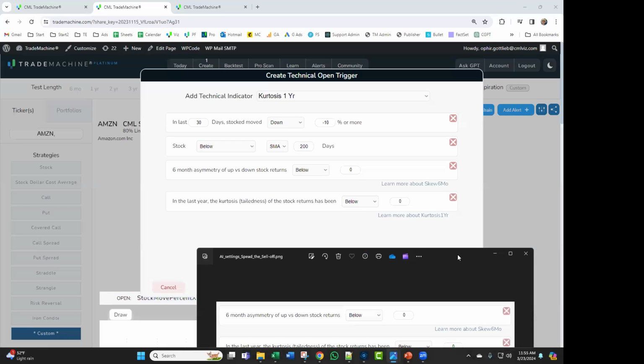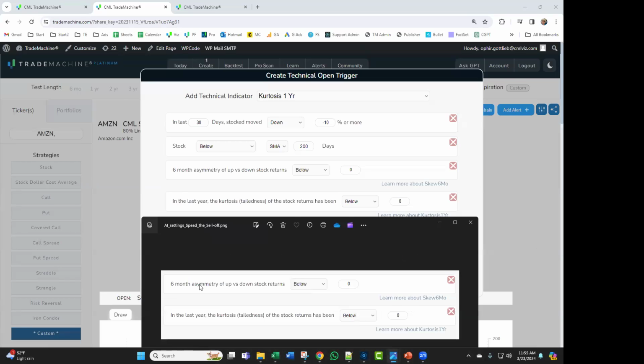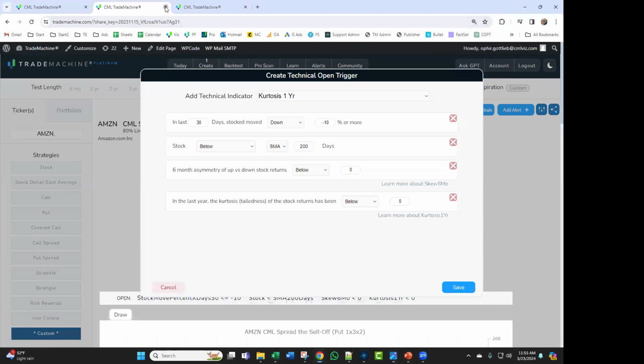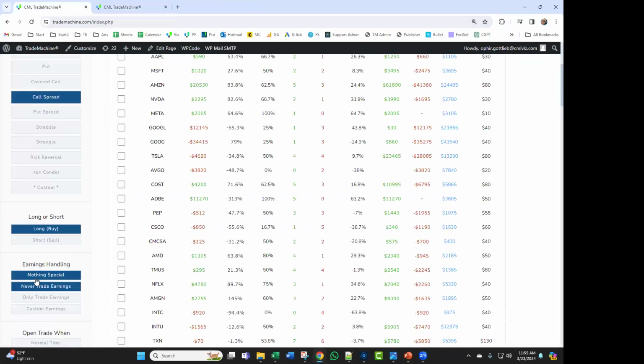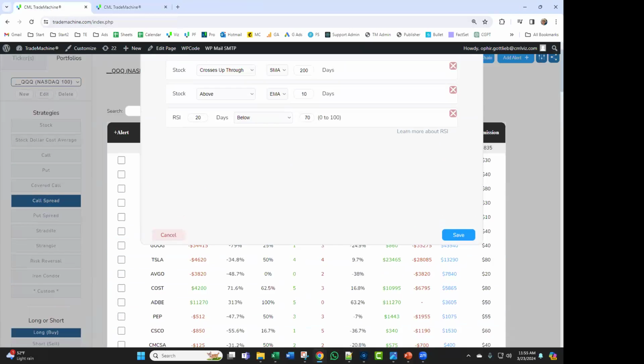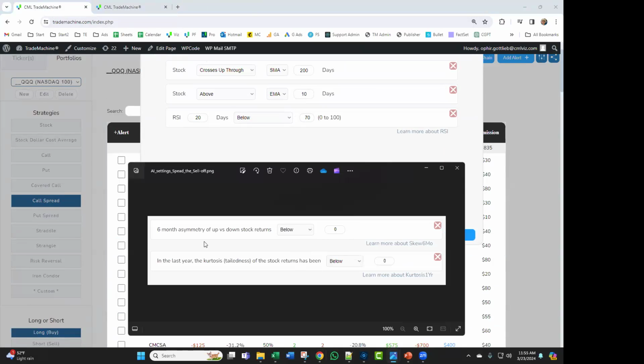So this part is the same as this part. I just took a snippet. I want to take our spread and add this to it and see if it makes a difference. I'm going to move this out of the way, close this, and go back here. I'm going to go to the technical open and drag my picture back. I need to add these two things.